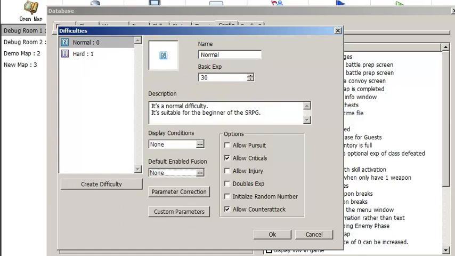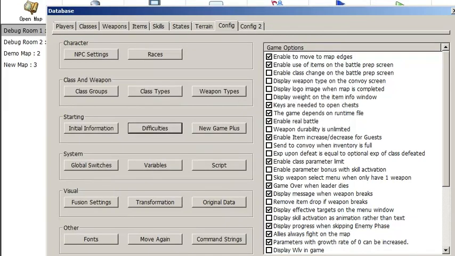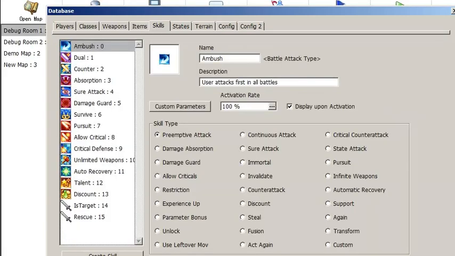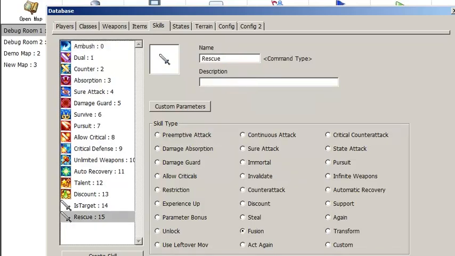I don't really know why you would want a fusion to only be available on a certain difficulty, but whatever. There you go. Fusions don't have to be enabled for every unit that meets the conditions. You can make it so that skills enable a particular fusion. Like, say, if you want to make the Savior skill, I think that's what it's called. It basically allows you to rescue without penalties. So if you do make that sort of fusion, you can enable it with a skill.